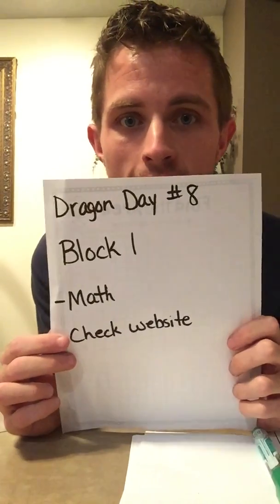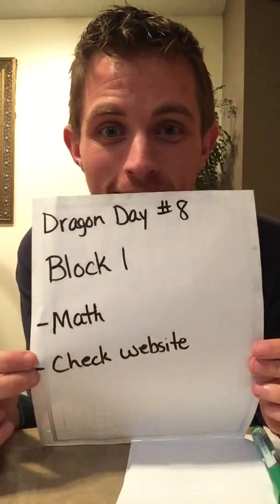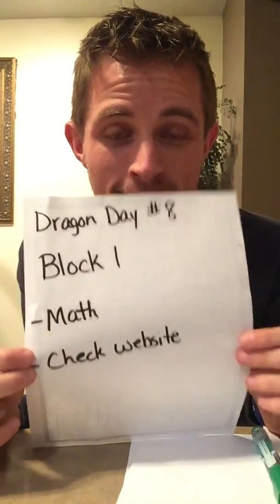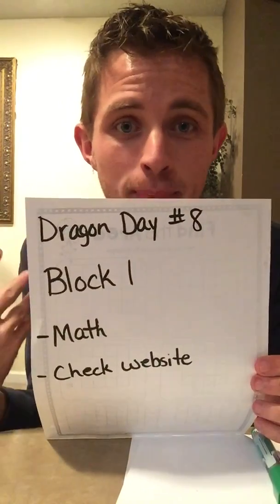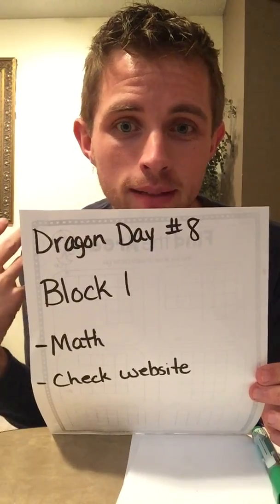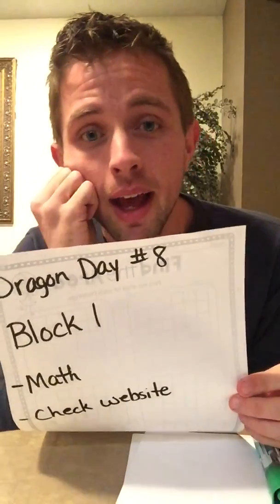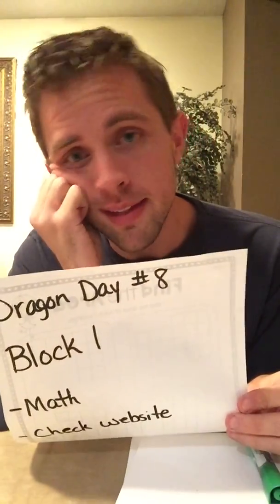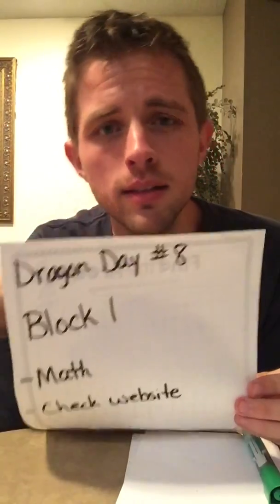We're good. Okay, so let's go ahead and get out our Dragon Day 8 Block 1. I thought I had the wrong paper for a second, but I don't. Go ahead and get this out, because this is the Dragon Day that we're on, okay? To me, it's backwards. I don't know if it'll be backwards on the video, but I didn't really plan for that, so if it's backwards, I'm sorry. Go ahead and get that out, and I'll give you a second, or you could just pause the video. It's not a big deal.